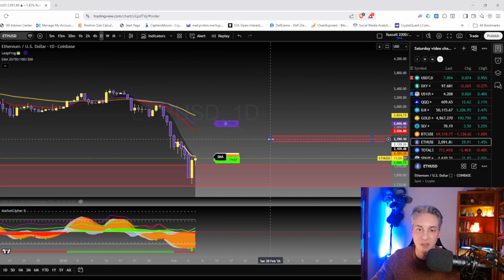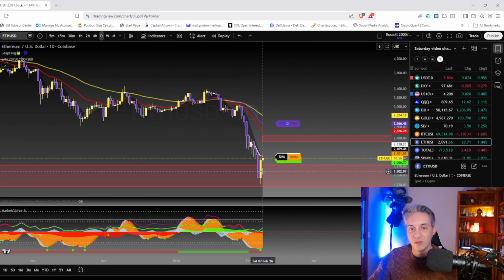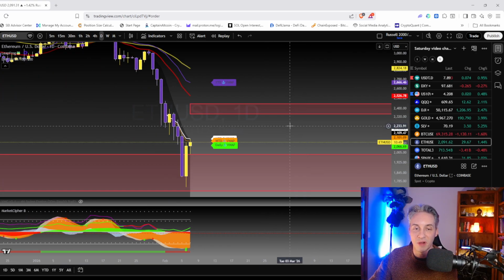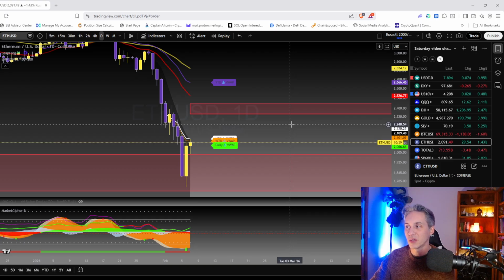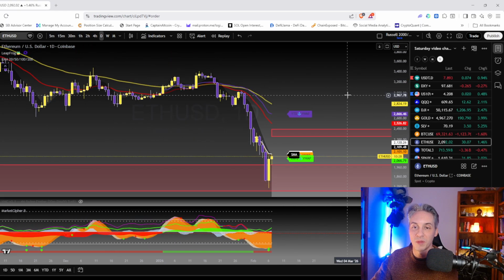Ethereum, same exact situation, only worse. Ethereum got absolutely plastered last week. And we need to at least get back up into 2400 before this looks bullish again. You did have some aggressive price action on Friday, but what you notice is that you still got stuck behind the weekly and the monthly VWAP, which is not good. You get these aggressive candles to the upside, but if you can't get through these moving averages, it still doesn't look bullish. It still looks weak. So as of right now, crypto still looks weak.